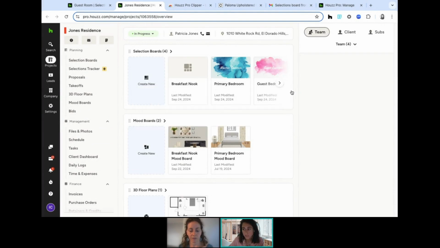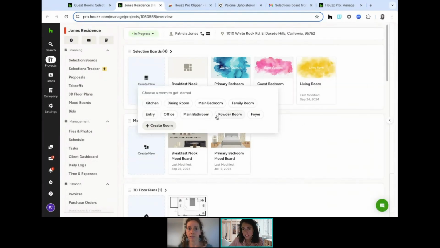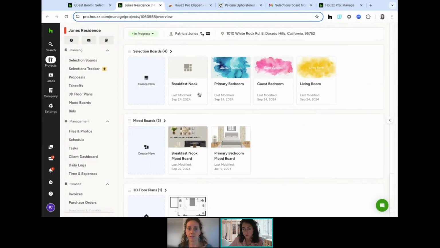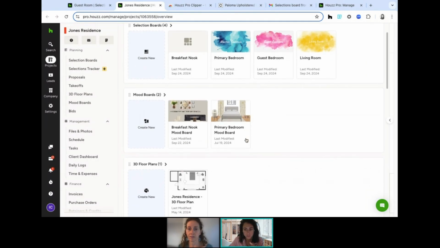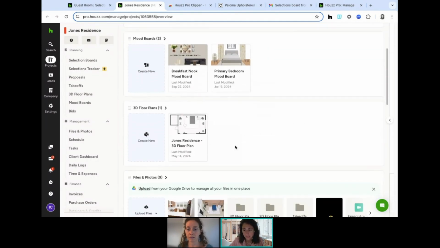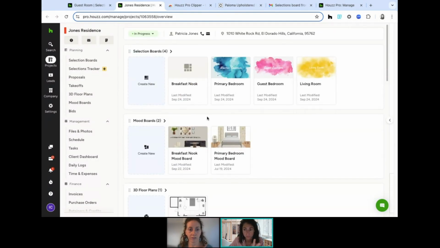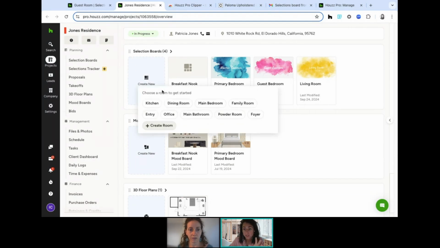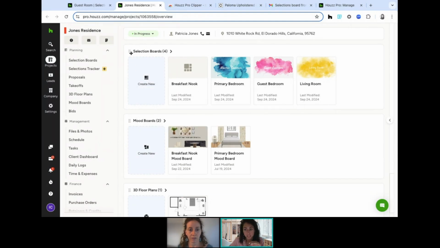So you might be all familiar with this screen. It's your project home screen with all your entry points for all the different features, for all your different designs, your files, and everything project related. You have a direct entry point for your selection boards right here. Or you can also enter the boards through the project navigation right here on the left-hand side if you click on selection boards.